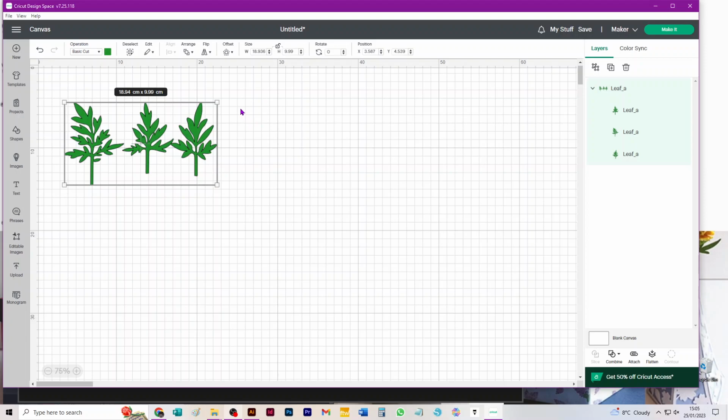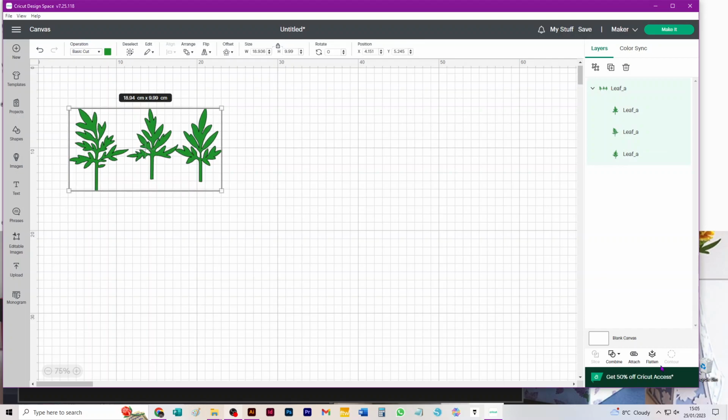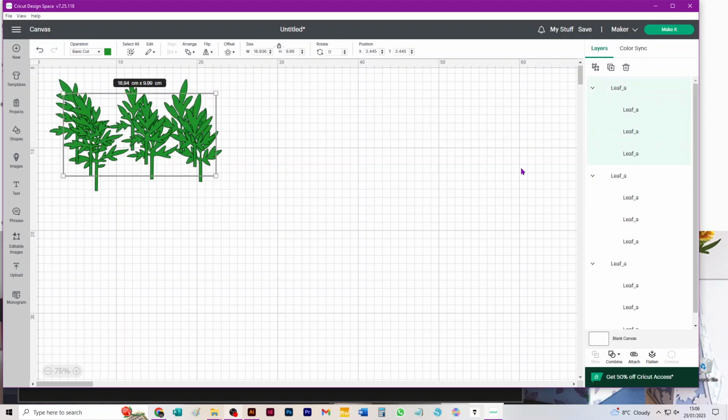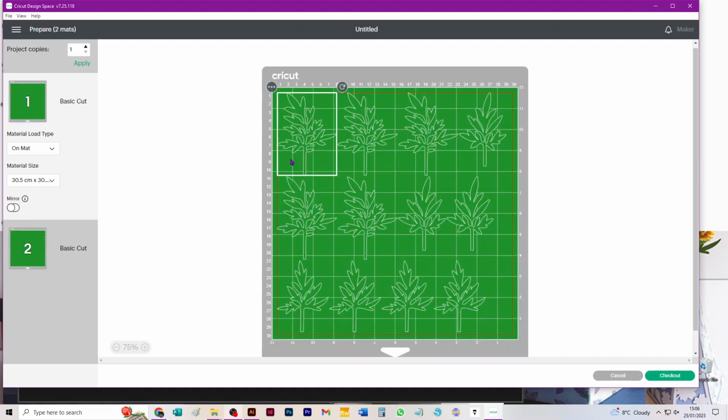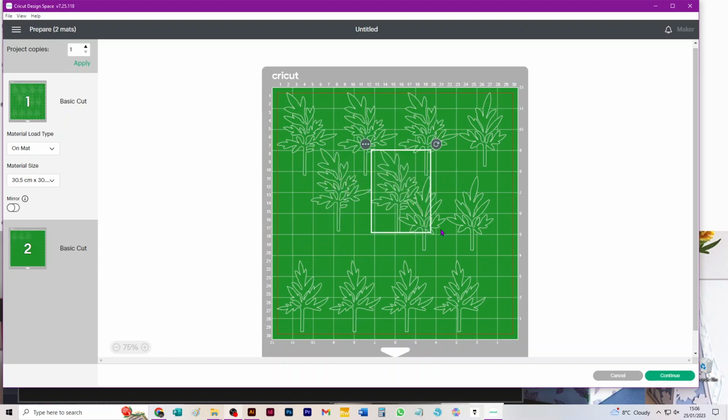Is it something with the boxes? That's so strange. Right, so again, decide, make as many as you like. You might even find it, if you want to really make a note of which is which size, to cut one at once. So choose the biggest leaf, decide you want to make, I don't know, 8 of it, and send 8, and then you know that that sheet that you've cut is all the big leaves. Otherwise, I'm just duplicating there. Obviously, if this was me cutting, I would have been moving these about to try and make it a bit more economical.